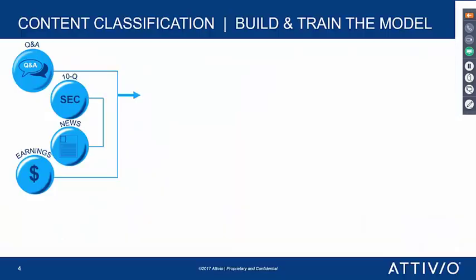So how do we go about doing this? Machine learning based classification built into Attivio does rely on the use of training sets. And so the first step in deploying any sort of classification-based technique, whether it's content classification or sentiment, is to develop a training set. So here we've pulled together, and this is a very, very common use case, some Q&A type material, maybe some 10Qs, some news articles, and some earnings. These might all be on a file share somewhere.